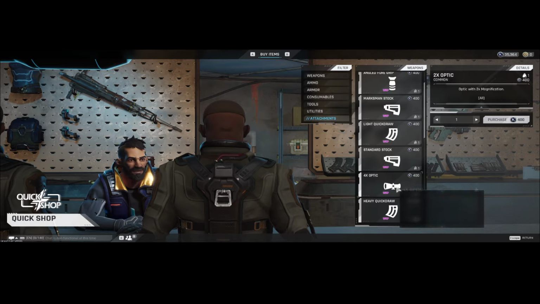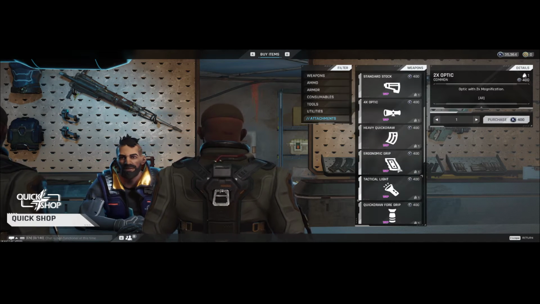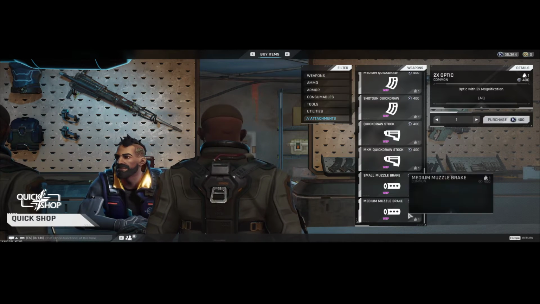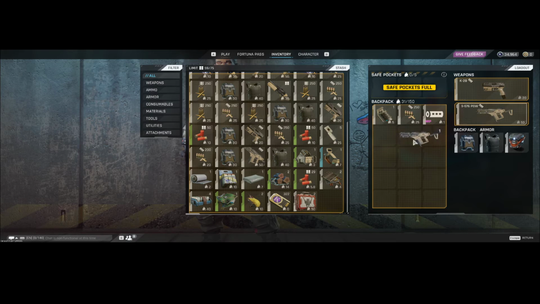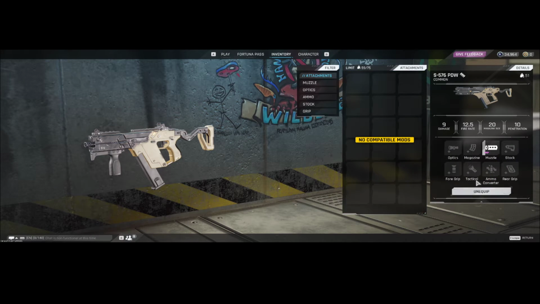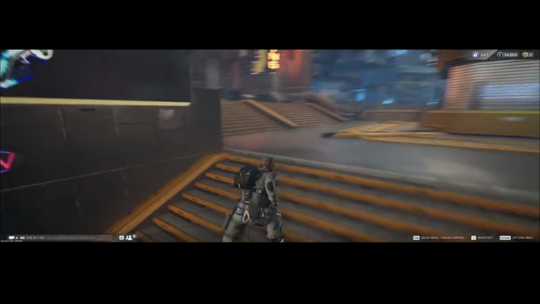One is like if we can get like light extended mags. Looks like we can't though. A 2x would be cool. Get like accuracy. So that might be good. So we'll get that, we'll put it on. Put it on our PDW if we can here. We gotta re-equip it. Now, with our brand new flash hider.